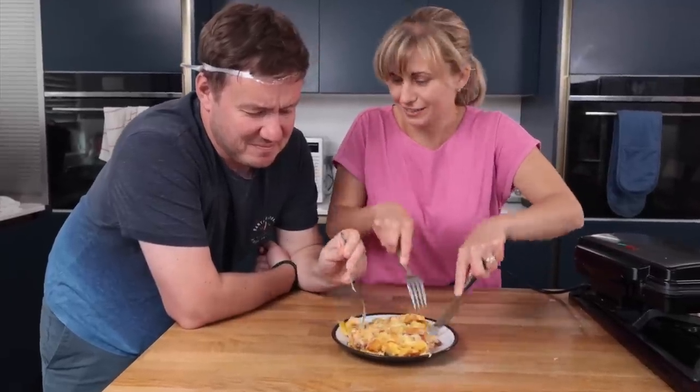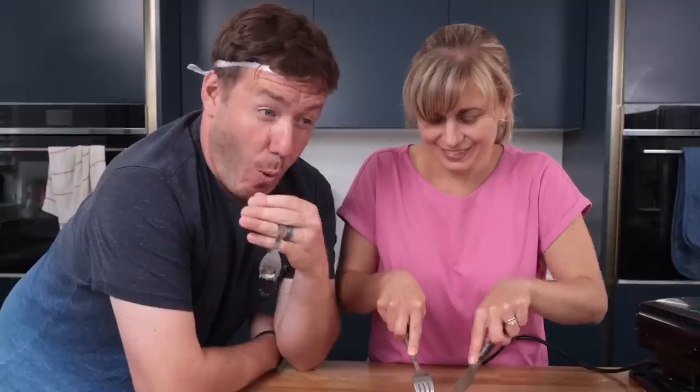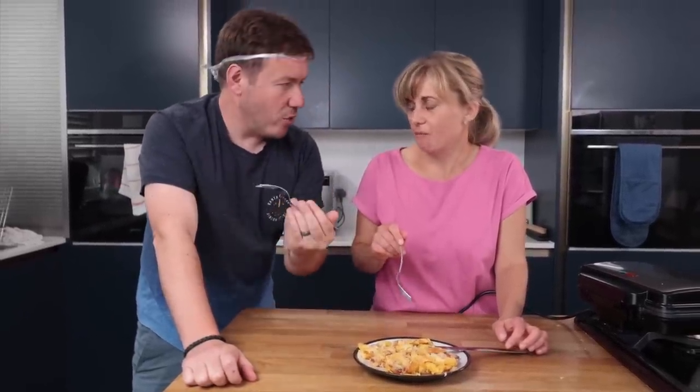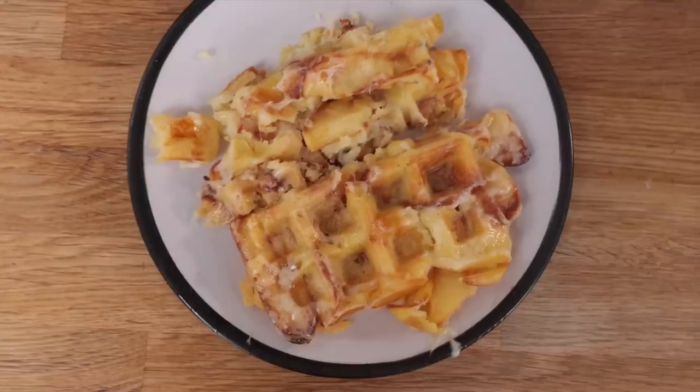Oh, it's a bit hard. It's like rubbery. Cheese pull. Oh, really hot! You took it right out of the middle as well. That is nice! It's completely removed that cold chip vibe. I mean, it's warm. That's good. Cheesy chips. That's lush. That's amazing. Okay, 3 out of 3 so far.